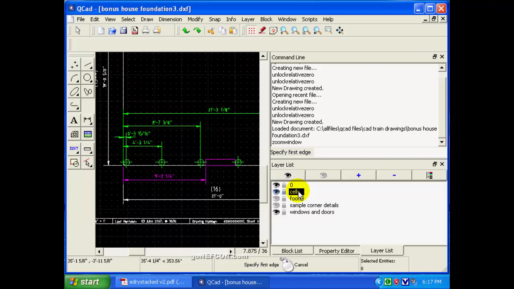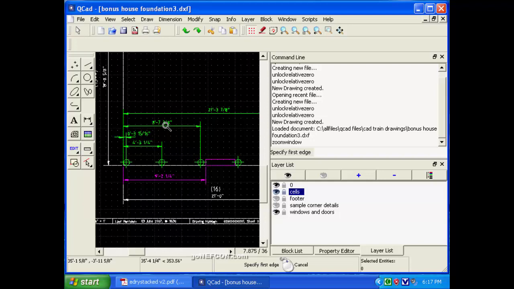Another option is to have different versions of this Foundation 3 drawing. You could have one version with just these dimensions for these cells. You can save another version with just the vertical dimensions on this side, another version with vertical dimensions on the right side, etc. So you have 4 different versions. I would prefer to consider the layers as a better option. That way you only have one drawing and you have 4 different layers with just dimensions. You can turn off those dimension layers whenever you need to. Get them out of your way.